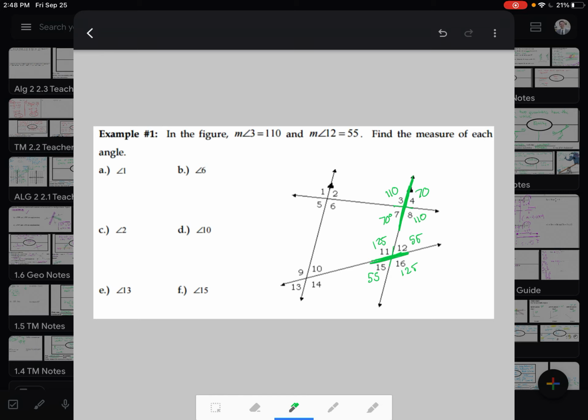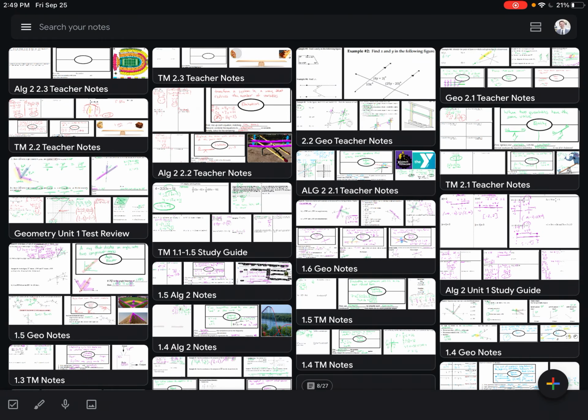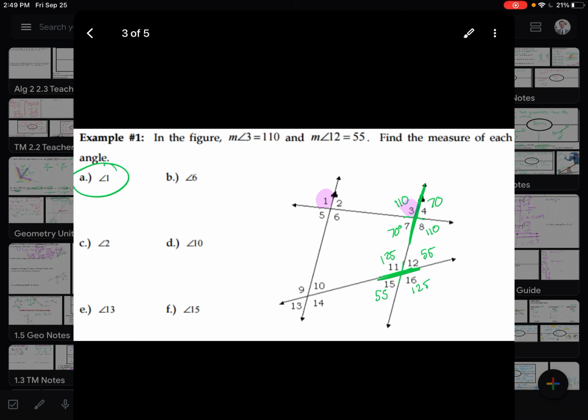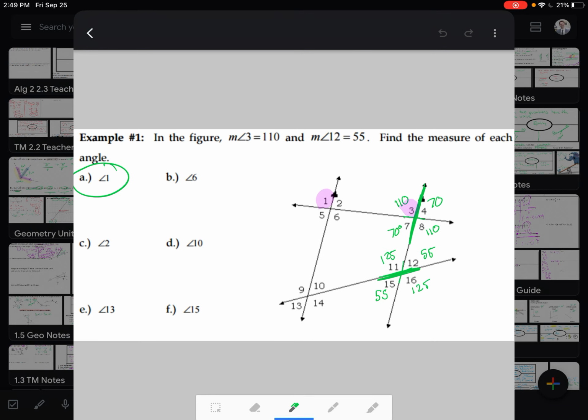All right, so first they're asking us for the measure of angle 1, and we have some choices here. I'm going to think, actually, the easiest one is probably going to be corresponding angles. So angle 1 and angle 3 are corresponding angles. Remember, they're on the same side there. So that means that they are supplementary based off of the definitions that we just went through. So because they're supplementary, that means they are congruent. So we can say that the measure of angle 1 is going to be 110 degrees.